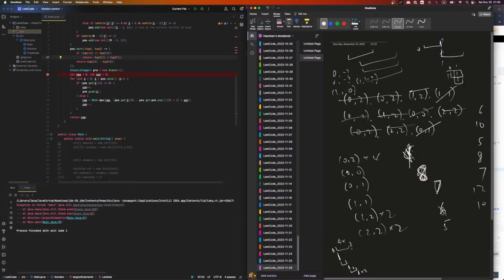When you end at a position, check your previous. Yeah, because I know this is the point where we end. But I want to know where is the closest start for this position. The closest start is this.